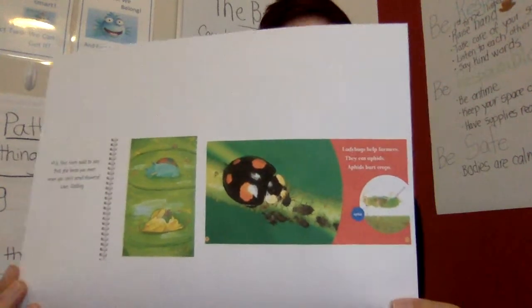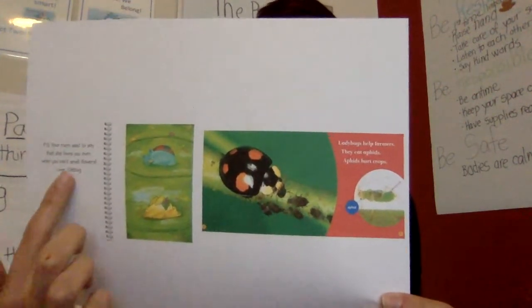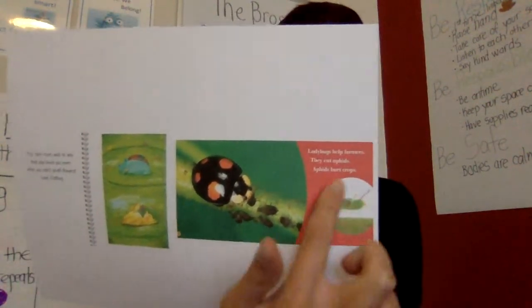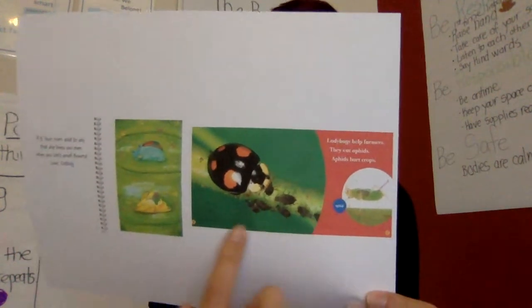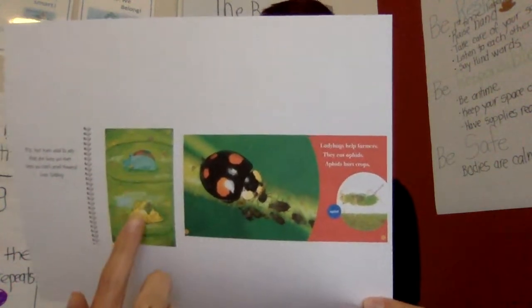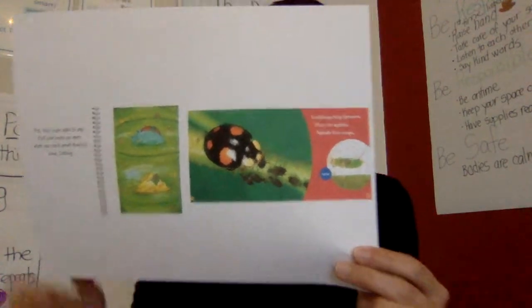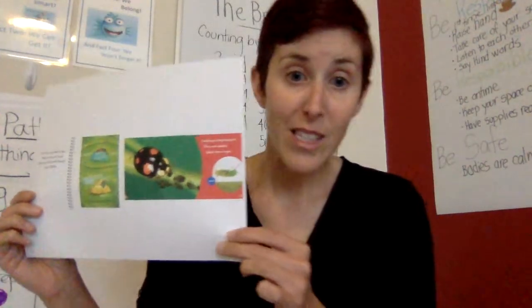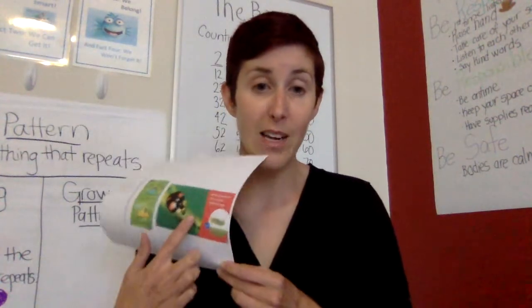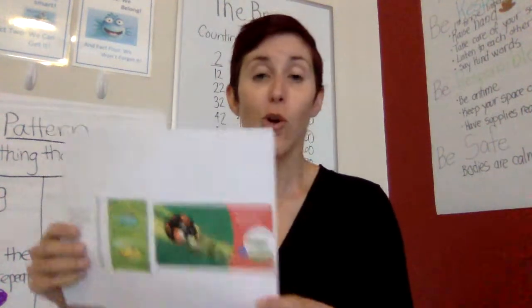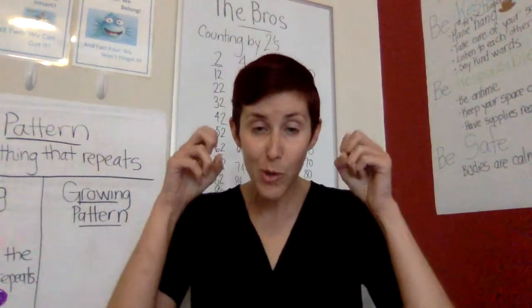So maybe some of you said, this writing looks different. They have a picture over here with some words over here. This one looks like they drew this picture. So that is exactly right. This picture right here is called a photograph. A photograph is something that you snap with your camera.